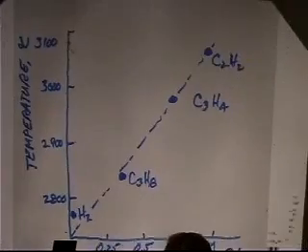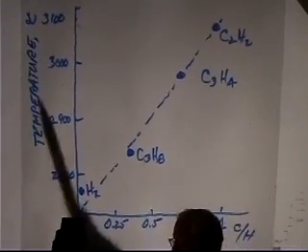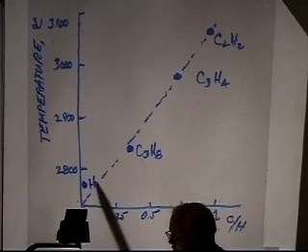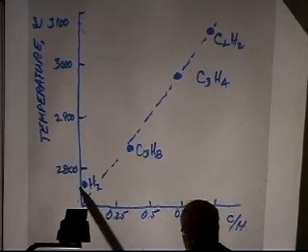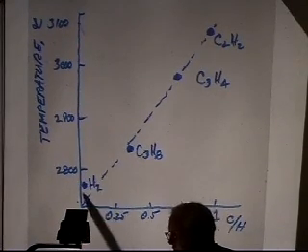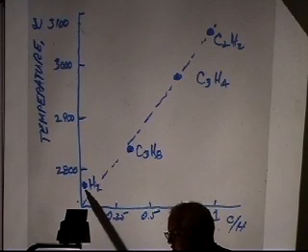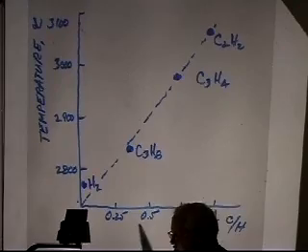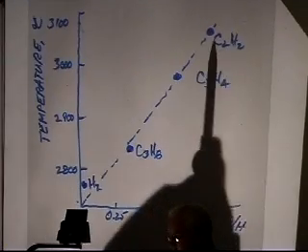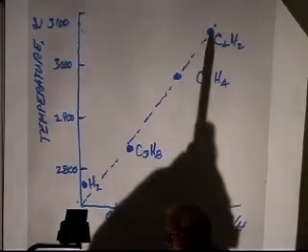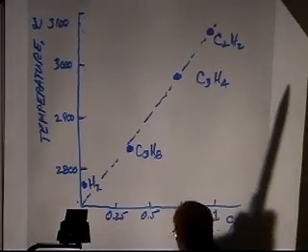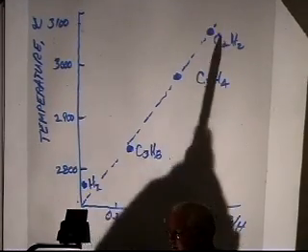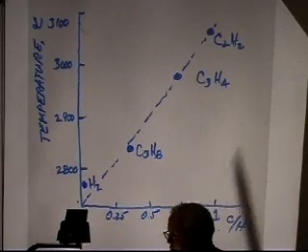If I plot the carbon to hydrogen ratio versus the adiabatic flame temperature of hydrocarbon burning in oxygen, it turns out the adiabatic flame temperature of hydrogen, according to one calculation, is just below 2800 centigrade. And so that would be on the zero of this carbon-hydrogen plot. Acetylene, which has 1 hydrogen, 1 carbon, is the most carbon-rich hydrocarbon, and it has a flame temperature of about 3100, about 10% higher.